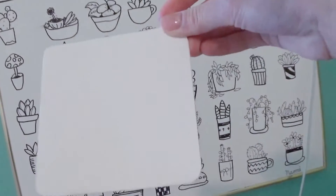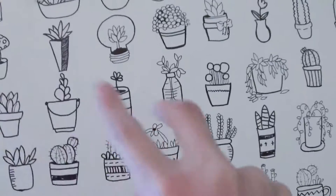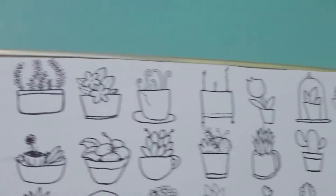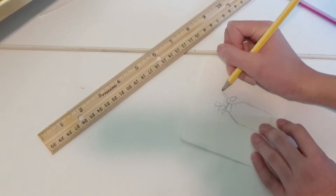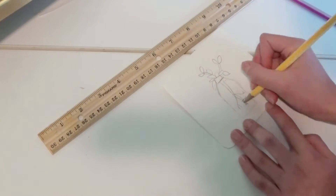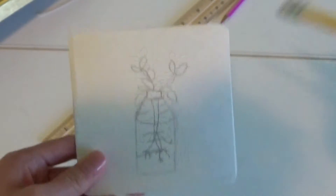So now with your pencil you're going to want to outline a plant. I have all these different plants that I hand drew to make this wall decor, but you can choose any plants — you can find some on Google and just try and copy them, they're really easy. You can do one plant or two. If you want to copy any of these plants that I have, you totally can. I did a light sketch of a plant, and basically it doesn't have to be great because you're going to go over it with a marker later, but first we're going to watercolor it. I added this other simple cactus just for fun.